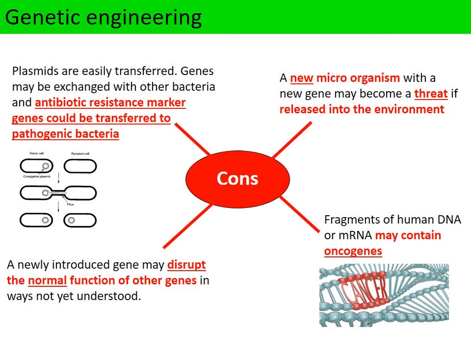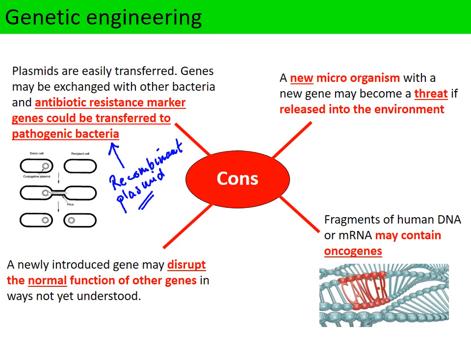Now, the disadvantages or the cons of using genetic engineering then. Well, if we're going to create recombinant plasmids with antibiotic resistance markers or genes, you have to be very, very careful, because you don't want these recombinant plasmids, or the bacteria that contain them, to get into the environment. Then we could have problems with the recombinant plasmid with the antibiotic resistance marker getting into pathogenic strains of bacteria, which would then be resistant to any antibiotic treatment.